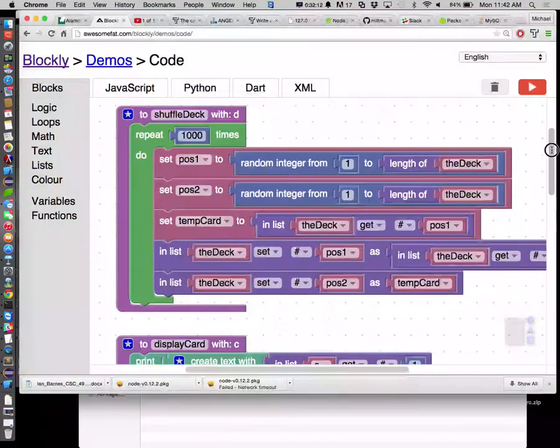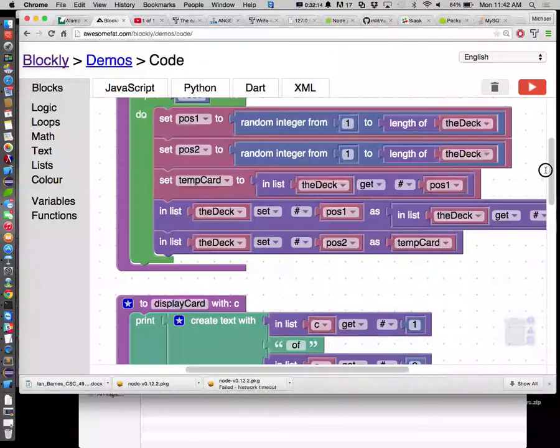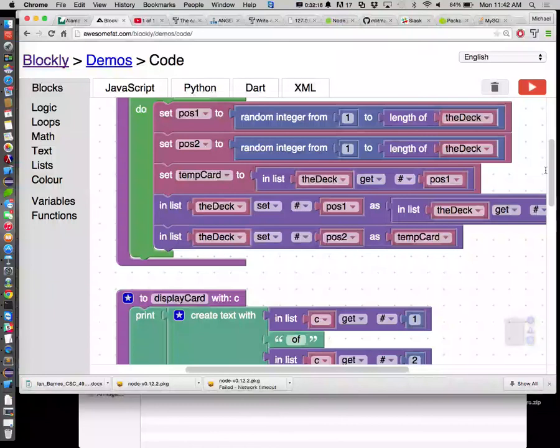Okay, so now we want to start playing games with this, right? How many of you have played the game of War? How does the game of War work? I haven't actually played it. I only played Go Fish. So in War, we split the deck in half, so each player gets half the deck.